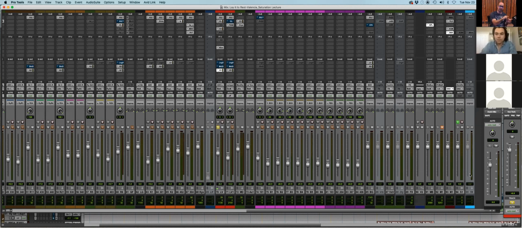On the SSL, the drive is at 50%. And then I'm lowering the output to match the output. But I definitely want to hear an SSL. Nothing subtle on it. So that's part of why you're hearing more of a difference. Not that SSL is more of a saturation than a Neve.